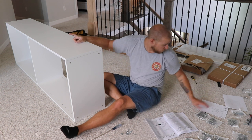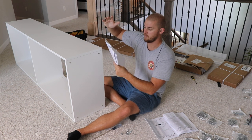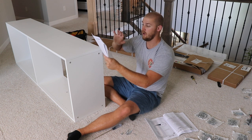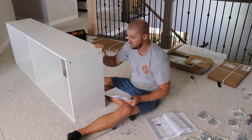Because like I said, I want to get the first three pieces done. That way I can set the farthest one to the wall first and then work my way back, because they have to be spaced out enough on that back wall so the other pieces of the closet will fit as well. So I'm going to get back to getting another one of these put together.